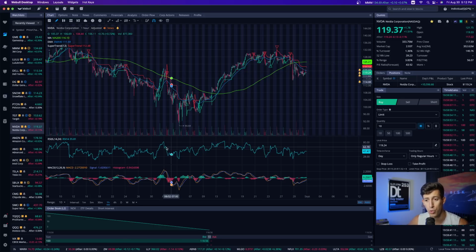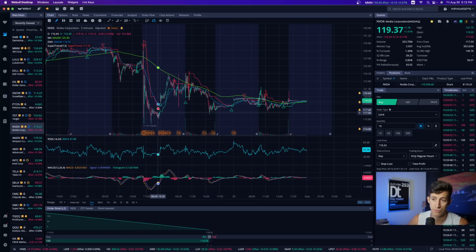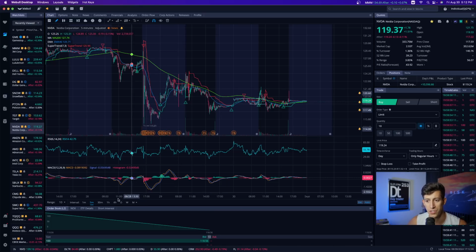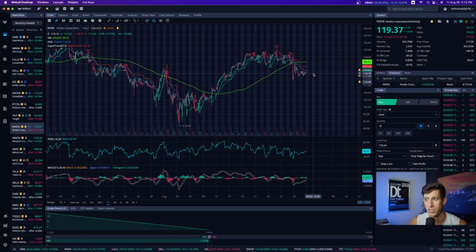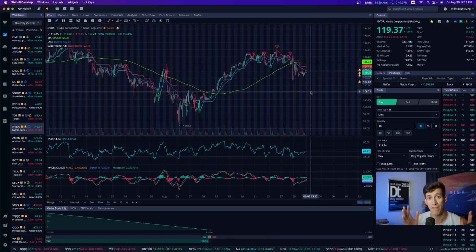Fortunately, we've been able to do well the past 2 to 3 days, right? Being able to scalp after it reported earnings. Nonetheless, I don't want to overcomplicate it. As of right now, direction is not super clear. So when we look at this on the 1 hour time frame, it is clear as day that we're consolidating. We need either proper indication of a recovery or proper indication of a break of support and then progress on the downside. At that point, I can make a clear decision: I should be short or I should be long.